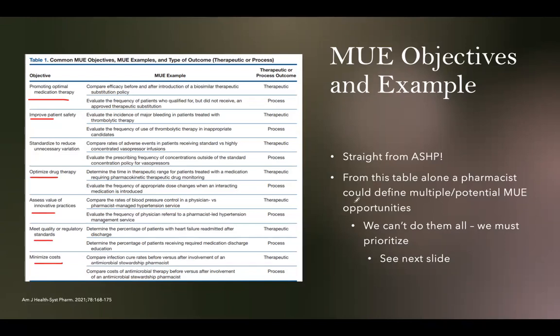But you can see the big emphasis is we can't do them all. We have to prioritize. You may have 100 different things you need to get done, but maybe we can only focus on one or two major projects within a year, and that's what our residents are going to be doing. We'll have 2 residents, and they're each going to have a major project, and it's probably going to be tied in some form or fashion to a medication use evaluation.